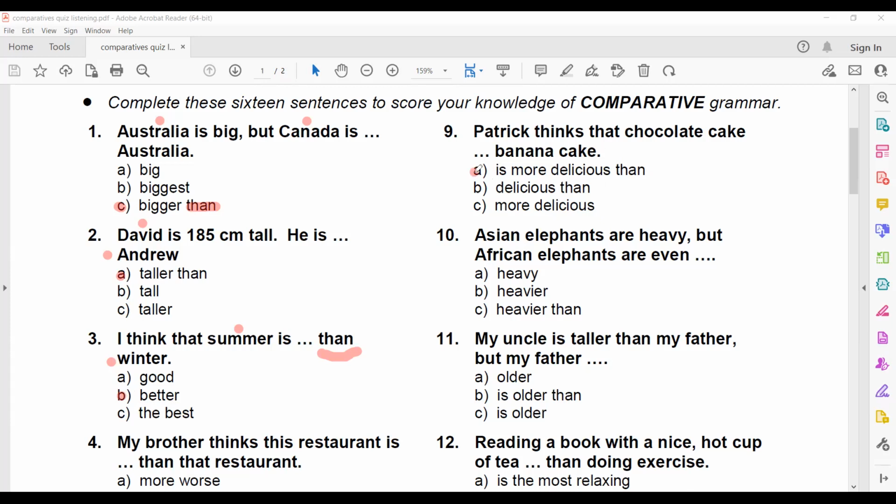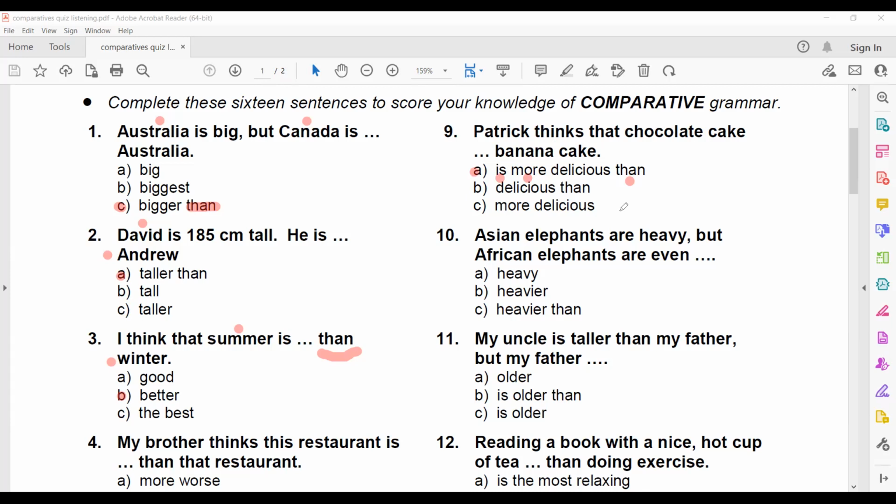Yes, of course, this is A is more because we need is, we need more, and we need than. So we need all 3 grammar parts. Chocolate cake is more delicious than. More, we show comparative degree, and then we use than to compare two things, banana cake and chocolate cake.